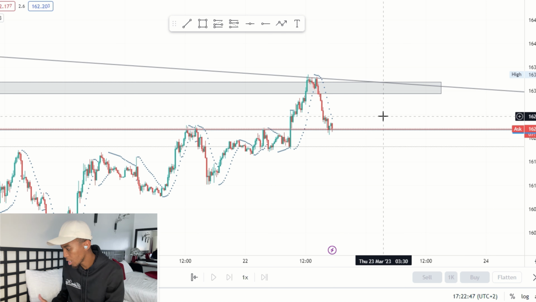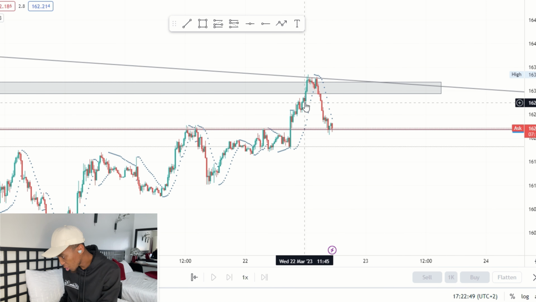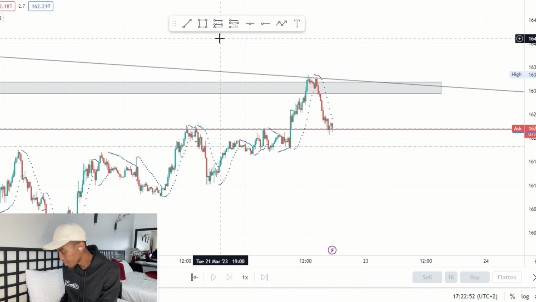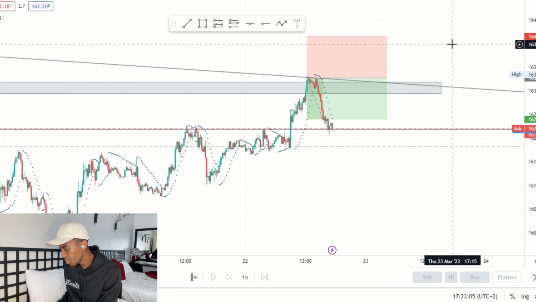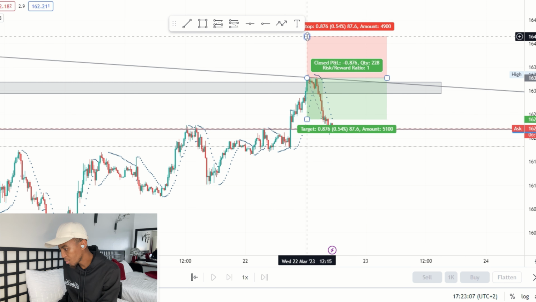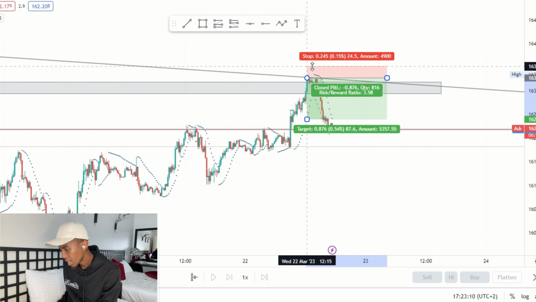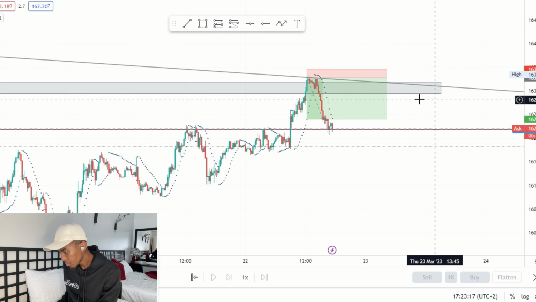I needed it to touch. So if you can see on the 15 minutes chart, this trade was literally on this candle, pushing up on this candle, and I opened my trade right there. As soon as it touched, that's when I opened my trades. That's when I had all my trades, and then I had my stop loss at 450, which would be somewhere around there. Okay, that's why I had my stop loss.